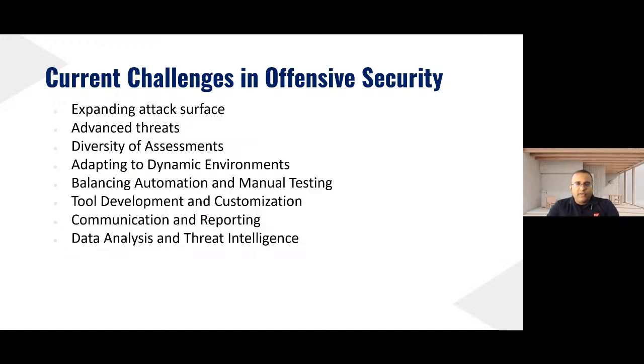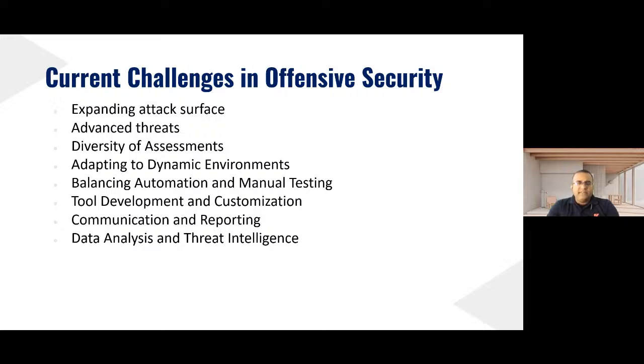And as I'll talk more, it is more so going to happen at the vulnerability analysis level, right? But what are the reasons why there is a difficulty in adapting AI in offensive security, meaning from a pen testing perspective, why is it difficult? The main reason is expanding attack surfaces, because this is not one component that you have to attack. You have to attack servers, firewalls, web applications, mobile applications, a lot of things are there. So coming up with an AI based model for everything at once is going to be difficult. Advanced threats: some of these attack vectors are very complex to be given to the AI out there. It can have some impact for that.